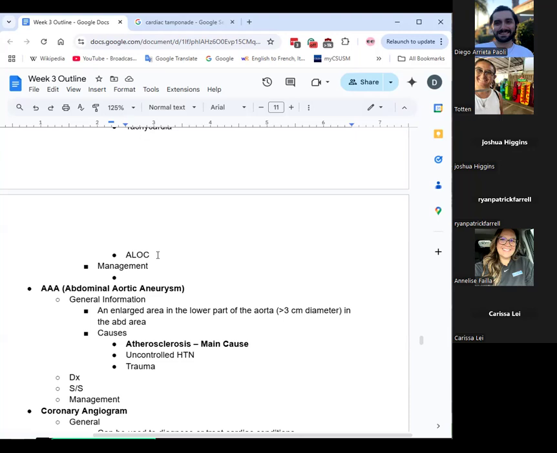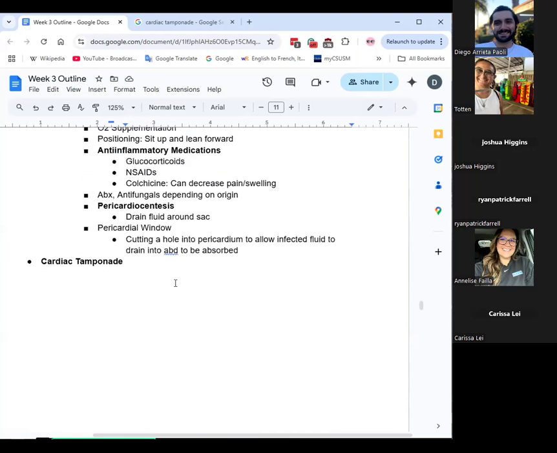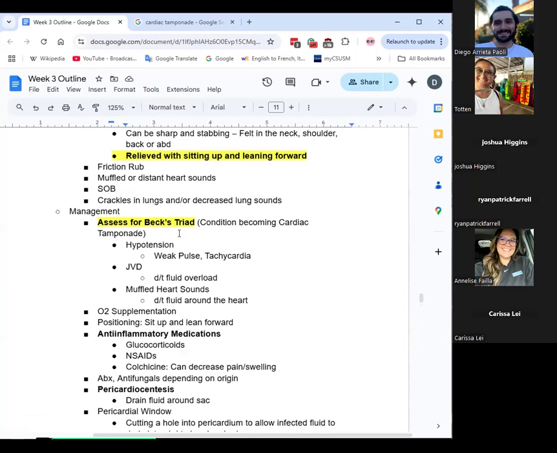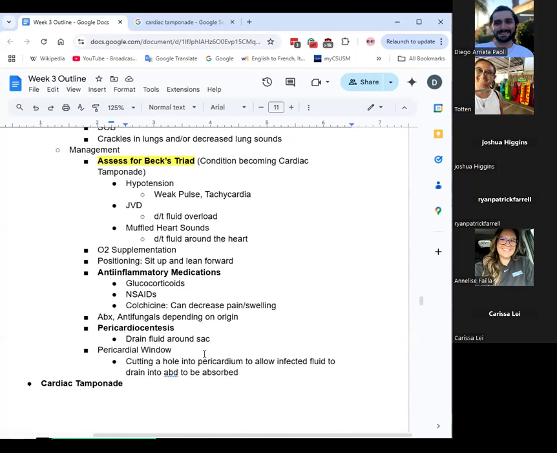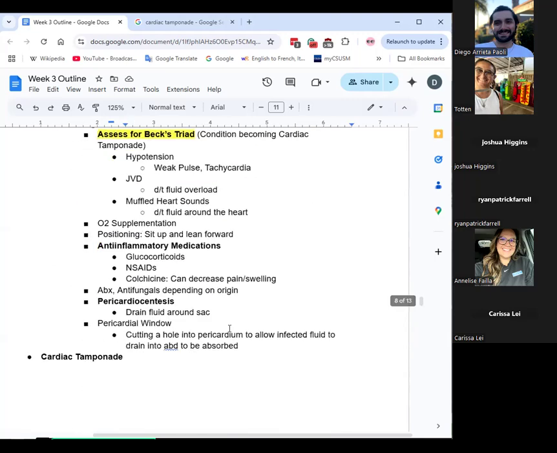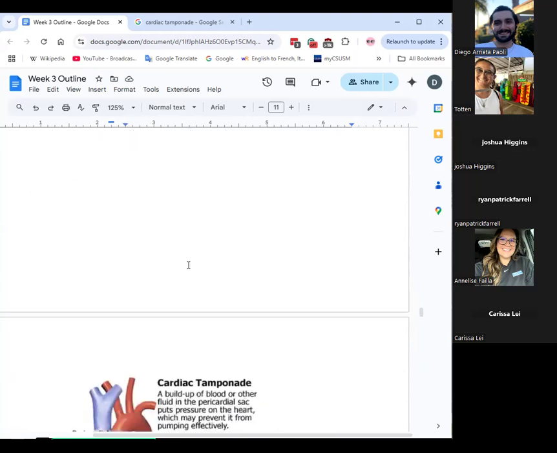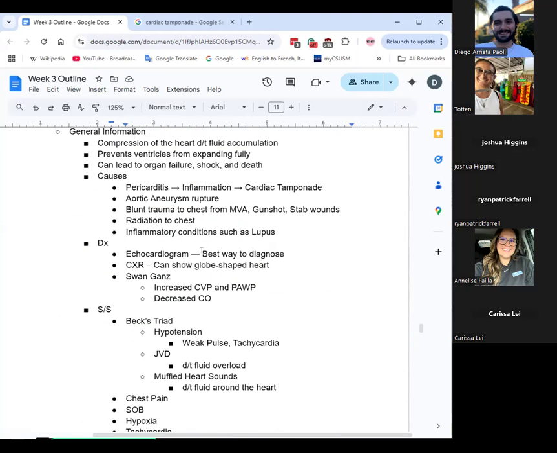So it's the same idea here, where also the fluid is usually primarily in the sac. It's like one condition, like we talked about how pericarditis can become cardiac tamponade. I guess it doesn't really mention whether you use diuretics or not for this one, but the main concept is just that you want to give them the preload. They need something to work with in this condition.